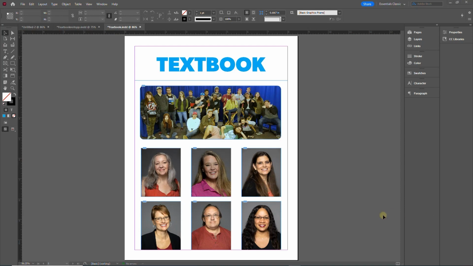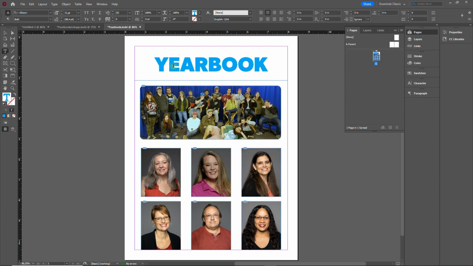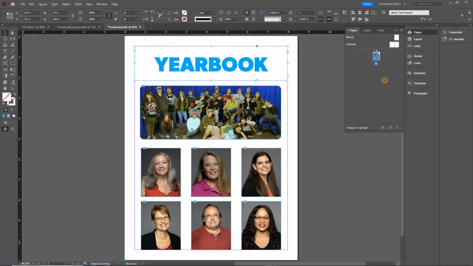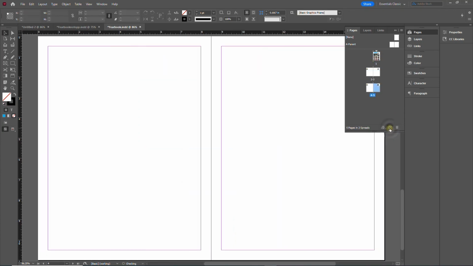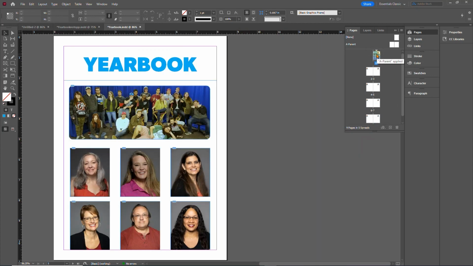And the last thing I wanted to show you is one of the most powerful ways that you can do InDesign. So I'm going to go over here to Pages, and you can see, I just realized that I had spelled out textbook and I meant yearbook, so I fixed that. So over here in Pages, we are making a yearbook, so we need lots and lots of pages. So I'm just going to start adding some pages. So you can see we've got almost 10 pages of yearbook now. We can go back to that page just by double clicking on it.